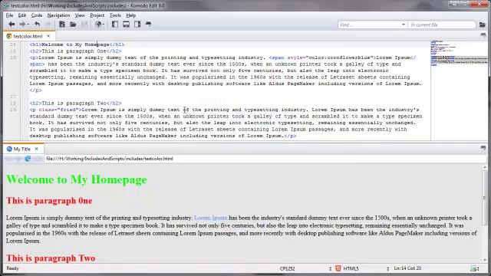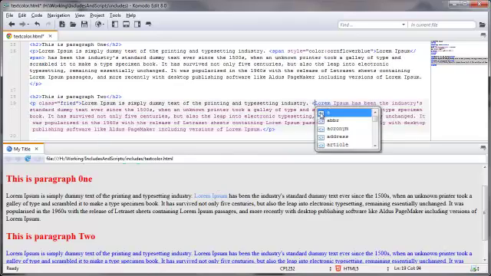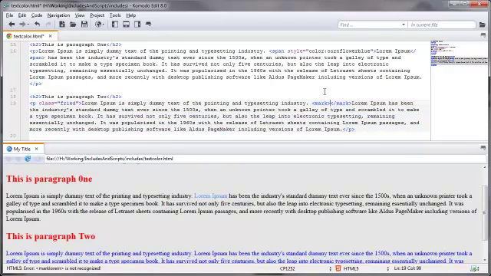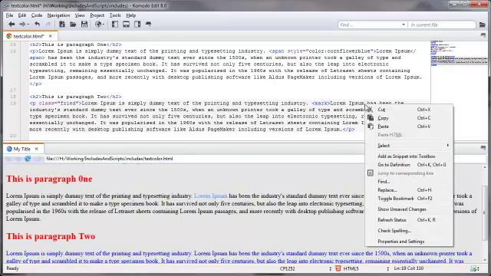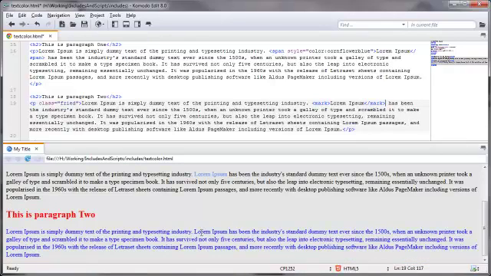Let's go ahead and come on down here in the second paragraph. That's already got some style to it. And let's try the lorem ipsum here, right here. I'm going to put the opening mark tag. And again, this editor goes ahead and throws in the closing mark tag there. Let's go ahead and cut that out of there. Paste that right here and save. And again, that's this right here. Bring this up. And by default, the mark tag highlights in yellow.